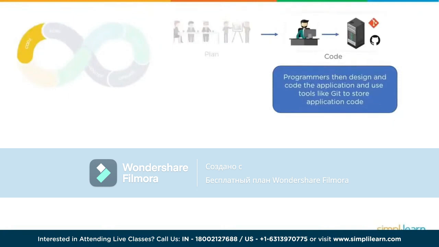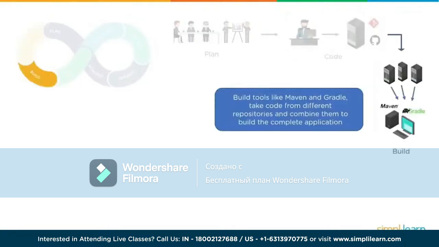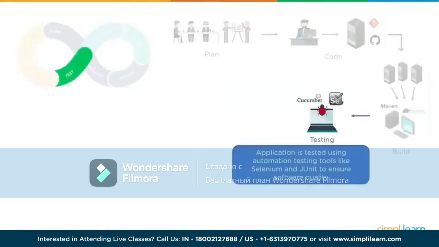But they'll start using tools such as Git, which is a distributed version control software. It makes it easier for developers to all be working on the same code base rather than working on bits of the code that they are responsible for. So the goal with using tools such as Git is that each developer always has the current and latest version of the code. You then use tools such as Maven and Gradle as a way to consistently build out your environment. And then we also use tools to actually automate our testing.